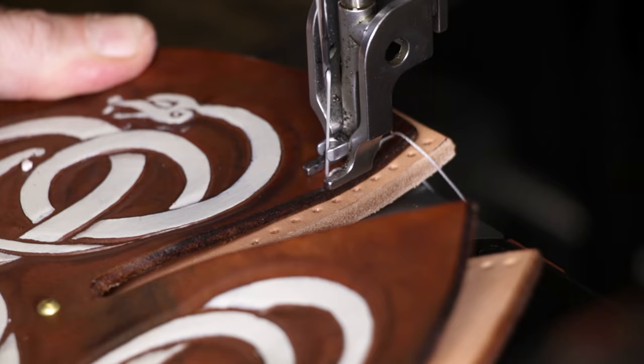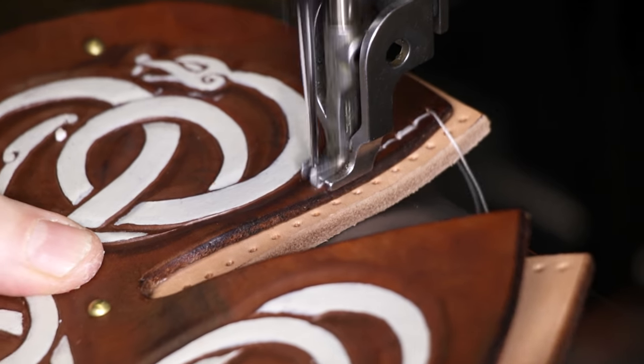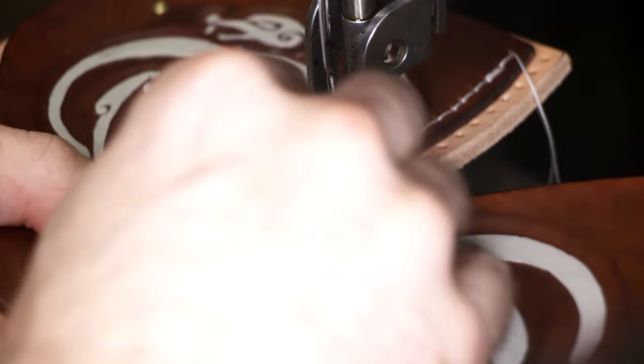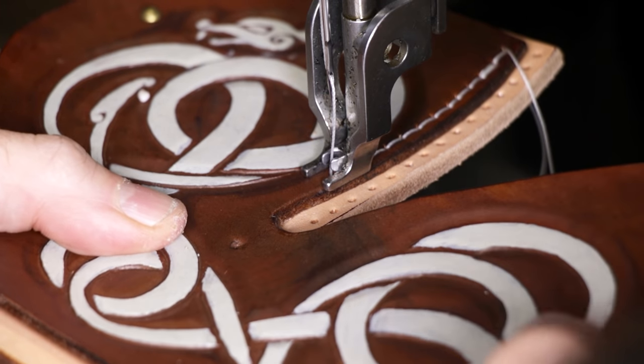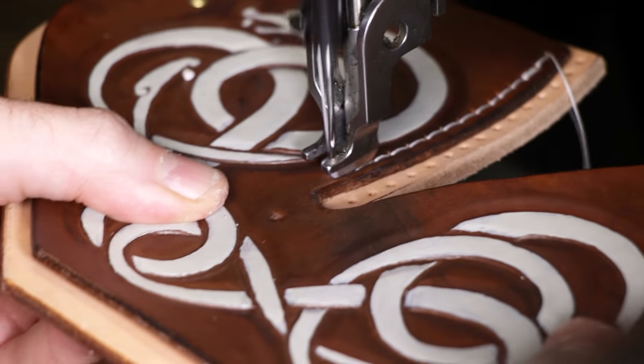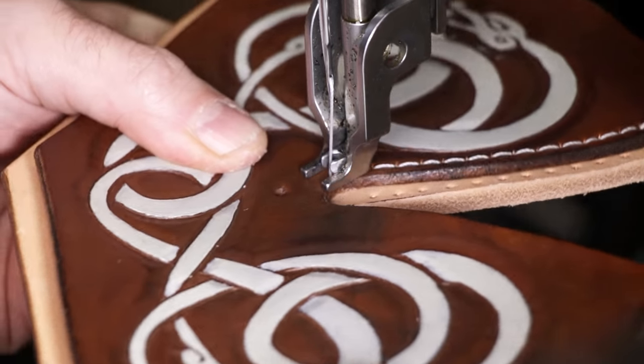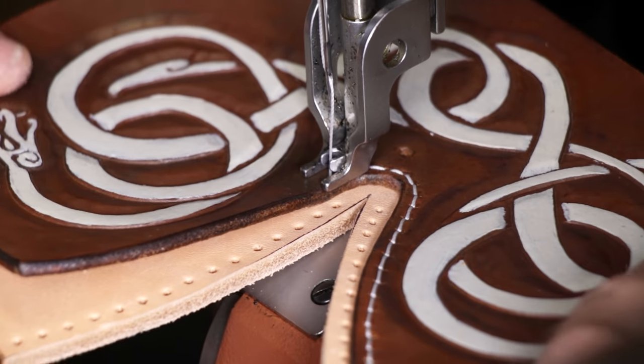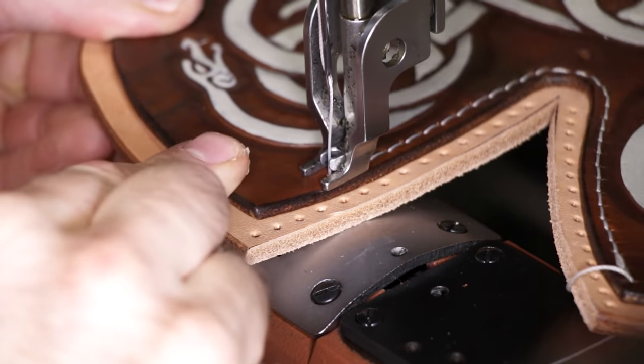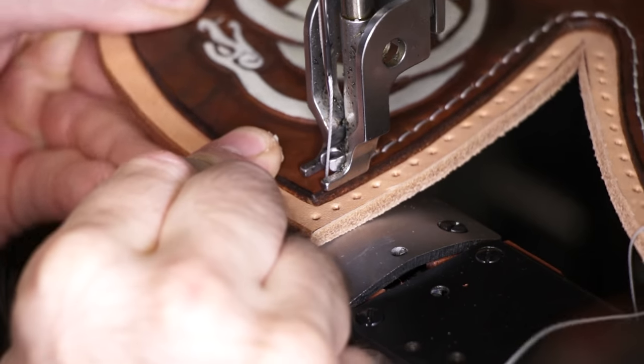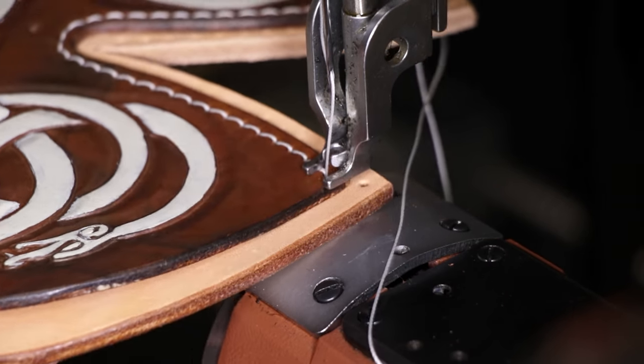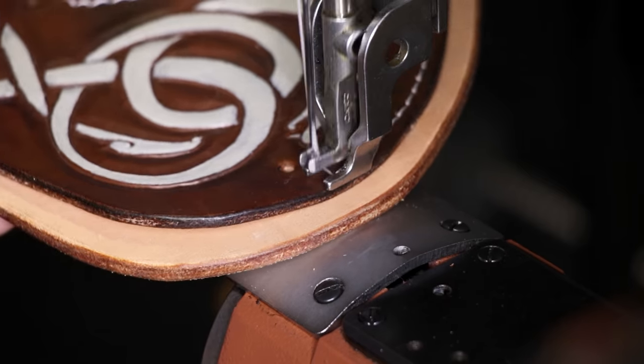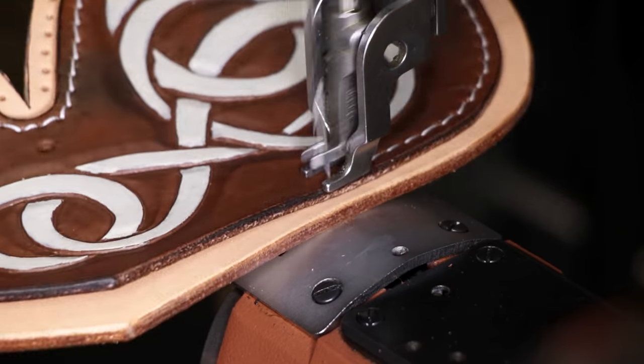When you carve something, it is going to warp the leather slightly. So I've stuck these rivets in in order to hold the hole placement really well while I go around the whole piece and take them out obviously when they're going to interfere with my sewing and that'll shift those holes back into the right spot because when you're stamping that leather, it's pushing it out just a little bit and your holes might be just a little bit off. So it's a good tip for you just to make sure you have your holes in the exact spot.